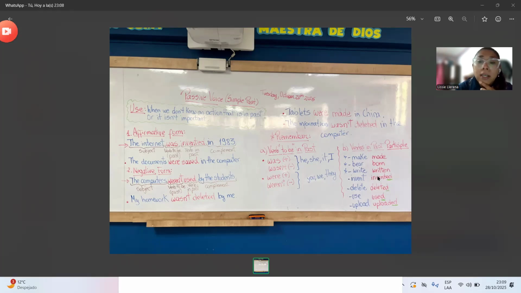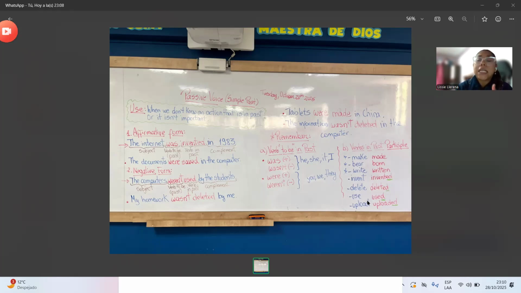And then at the end, I make a little remember part where they can bring the ideas that they already know. What is the verb in past, the verbs in past participle? First of all, the verb to be in past, they need to recognize the was and were, and positive and negative form: was and the negative wasn't, and were and the negative weren't, for the singular and the plural form. He, she, it, I, or you, we, they. And finally, the verbs in past participle that we are going to be using for this lesson.